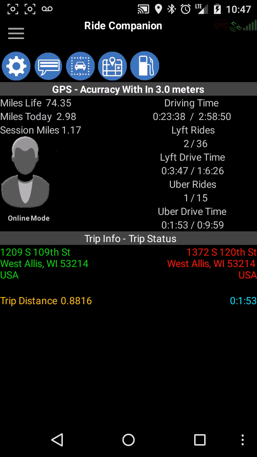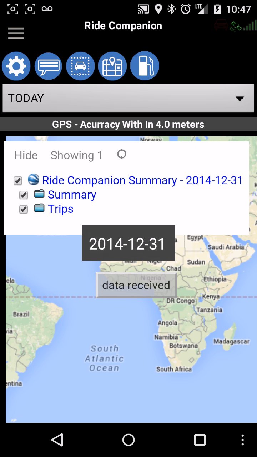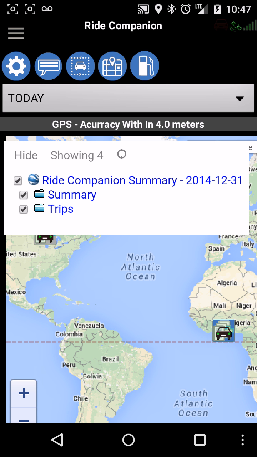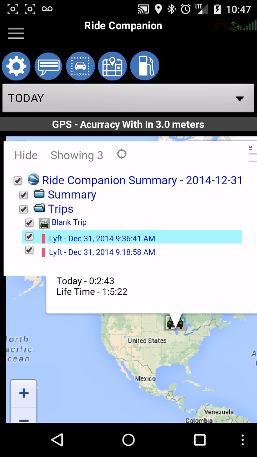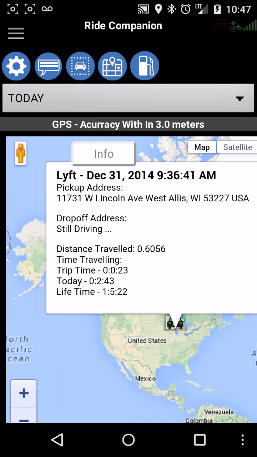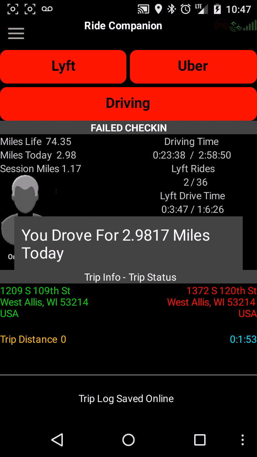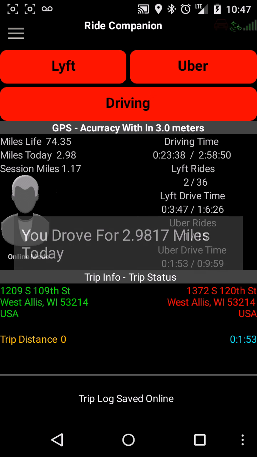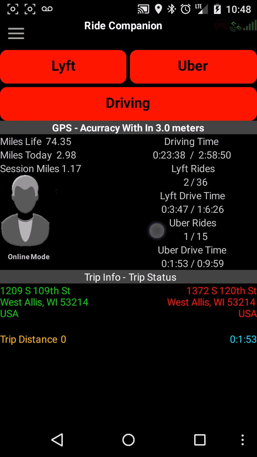You can also see your trip log now that we did another trip. If we have a good data connection, which we do now, we'll be able to see our trips we took. There we go. So every time you go into driving mode and you end driving mode, it's going to save your local log to the internet. You can see that it says trip log saved online. Okay, that's what I tried doing before when it was saying a data connection error, is because I had a bad data connection. But it saved it online now.